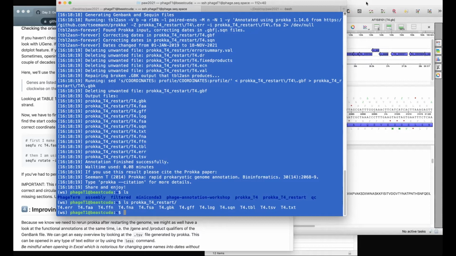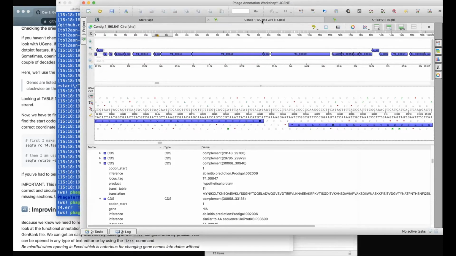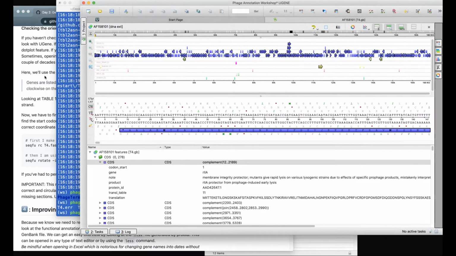Maybe I should have changed my file prefix. Let's just replace this original file with the new one that I'm going to download.